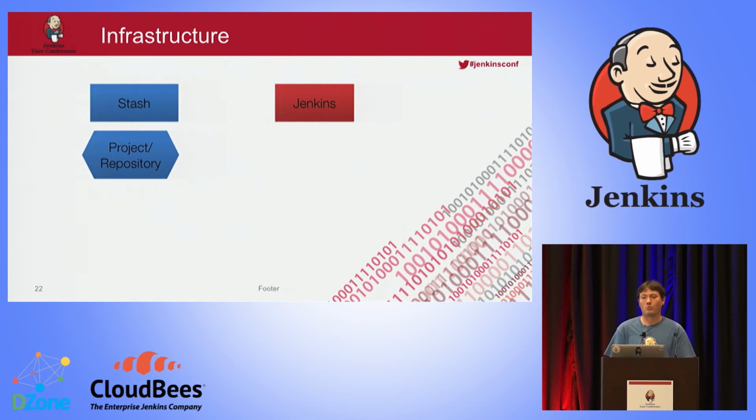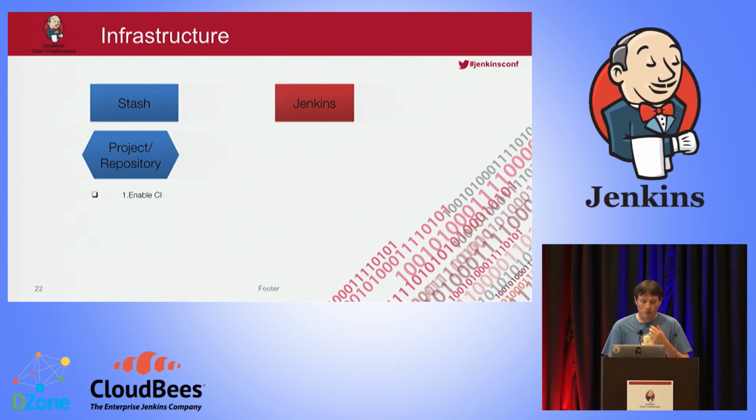You have projects which match GitHub organizations. In a project, you have repositories, and then each user has a profile and can fork repositories, work, do pull requests, and you have the review, etc. So we set up a plugin for Stash. The nice thing about this is that it's Java-based. You can build plugins. It's not like Jenkins because it's not open source, but it's very easy to extend.